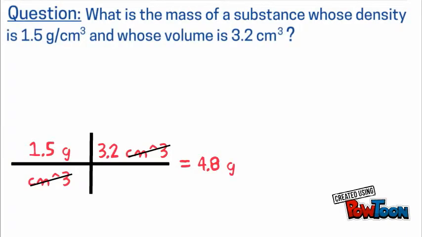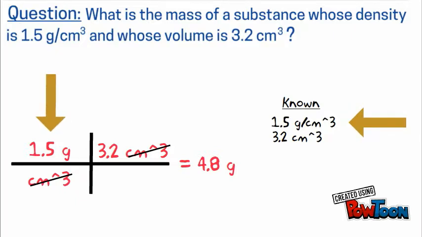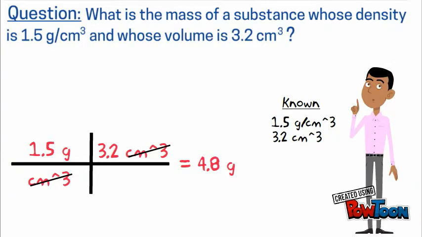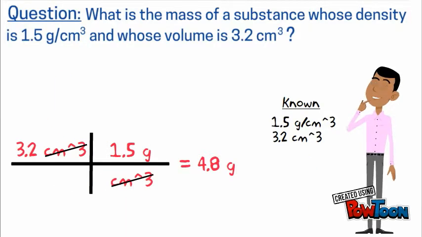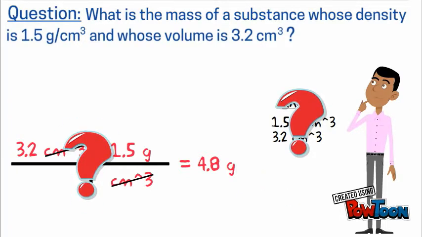In the last video, link in the description, we took our very first look at the table method as it pertains to a simple chemistry problem. We had two known pieces of information, and we began with the 1.5 grams per cubic centimeter. So would the problem turn out differently if we started with 3.2 cubic centimeters? Well, it turns out no. The units still cancel the way we want them to, and we are left with grams. But is there a situation when the number you start with does matter?